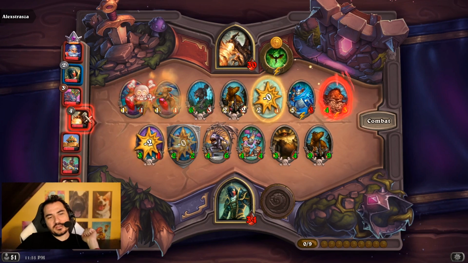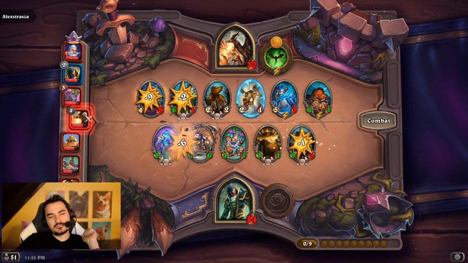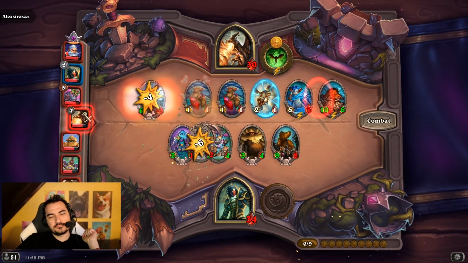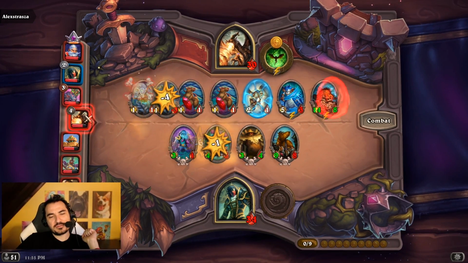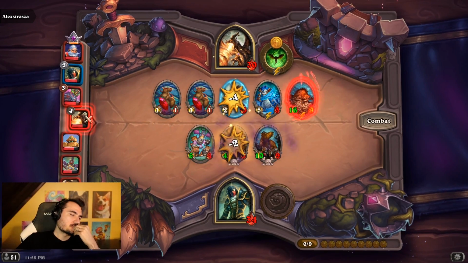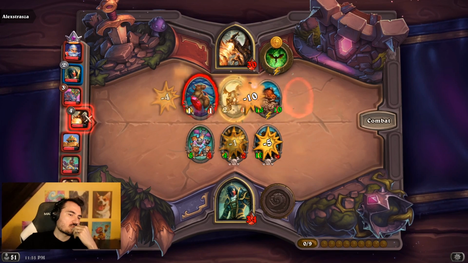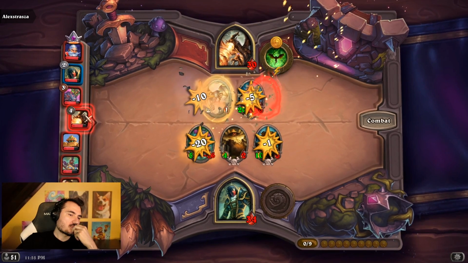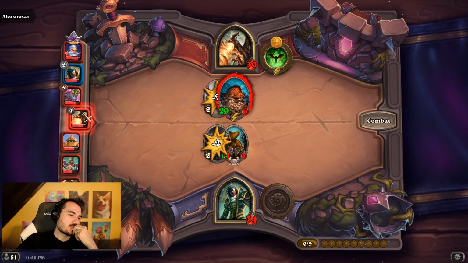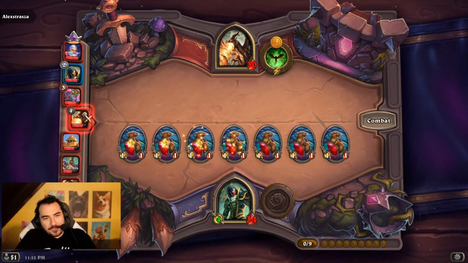So this guy's barely taken any damage, and his build is just buff the hyena, hope it doesn't get sniped. Let's see if it works out. It'll work out if it doesn't get sniped. Yeah, it looks like it worked out. We got one.